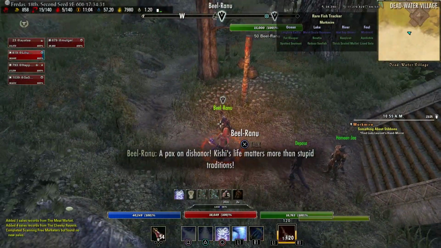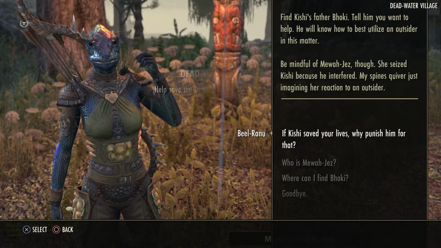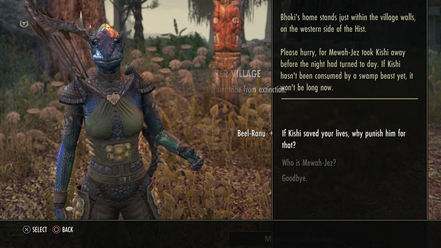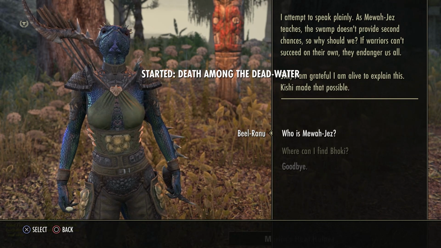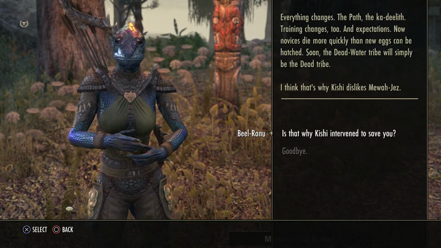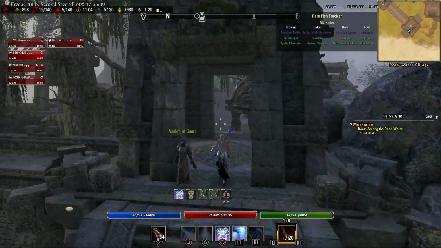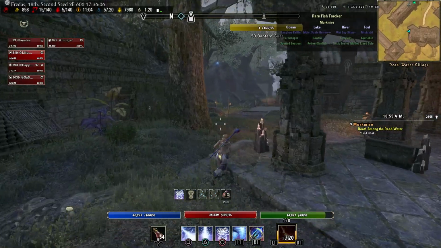What you need to do is go to Beel-Ranu. It's a female Argonian that's just outside the entrance to the Deadwater village. That village is located on the northwest part of the map of Murkmire.